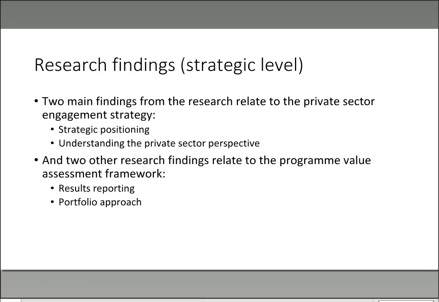The other two findings relate to what we refer to as the program value assessment framework, and specifically about how results are contextualized and reported. So the first of these is to do with results reporting, and we find that despite the very best efforts by all of the programs that we interacted with, transparent and comprehensive reporting was rare, and we found it quite difficult to track and understand value for money from readily available data.